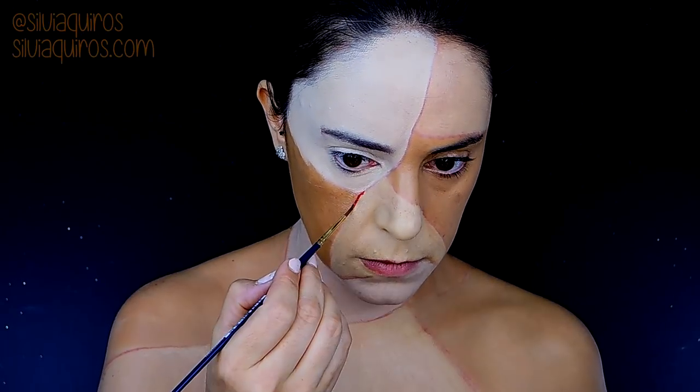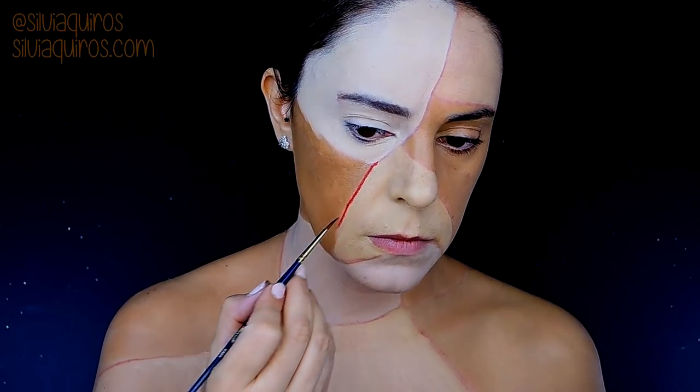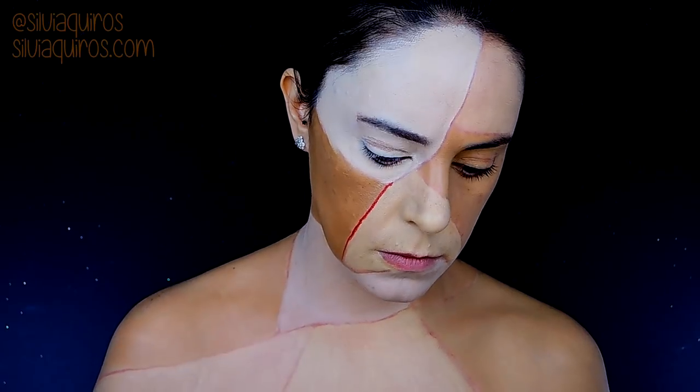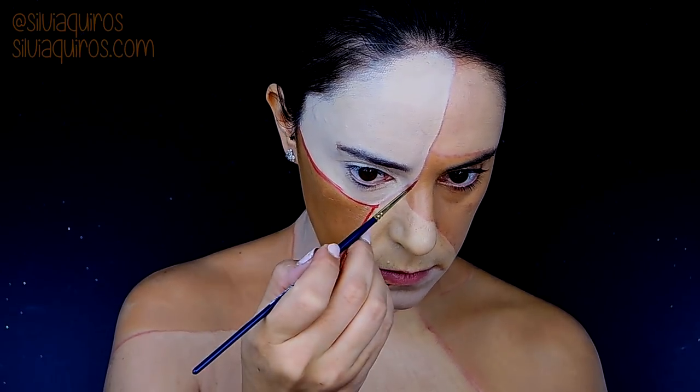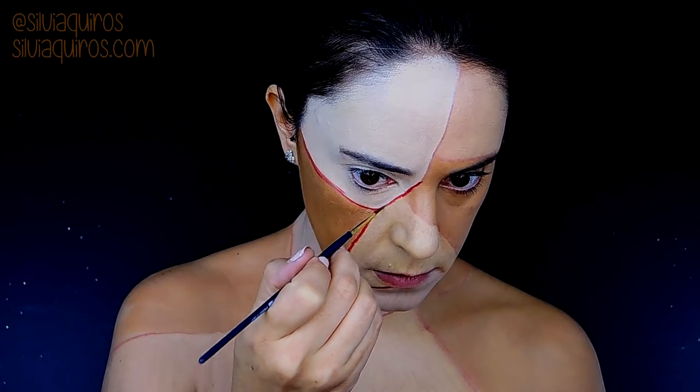Once we have applied all the shades, we're gonna be moving to cream colors. I'm gonna start with a red one and start lining the division between all of the parts of the different color foundations.